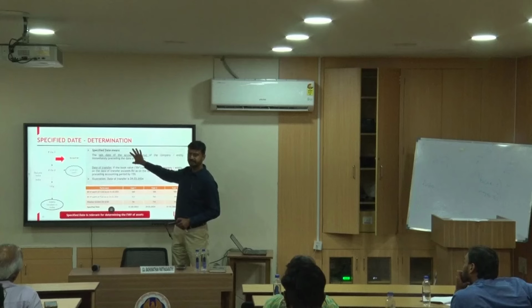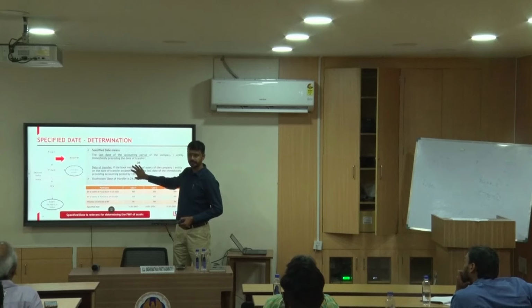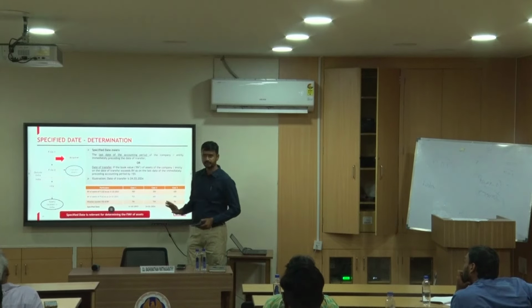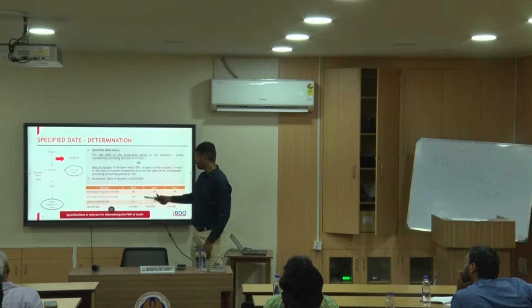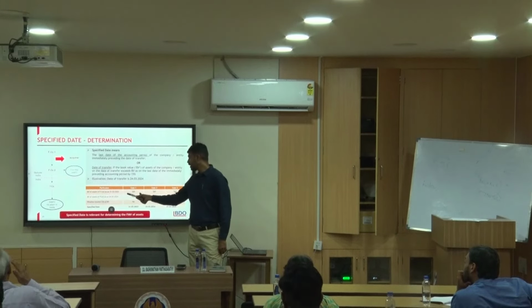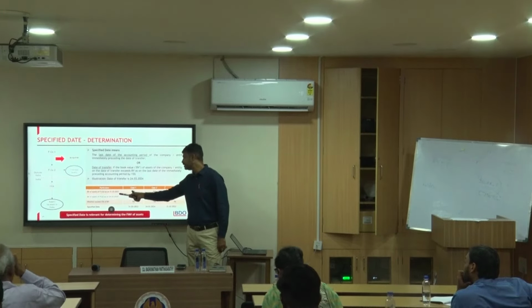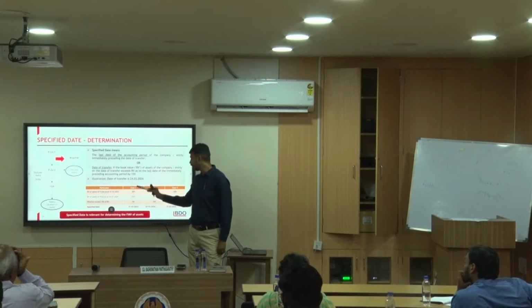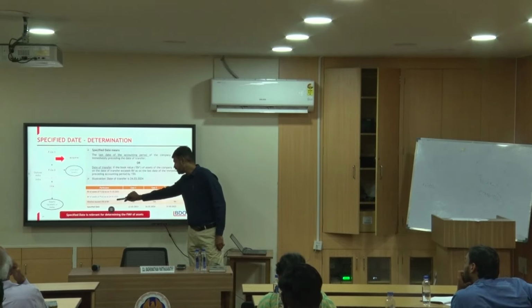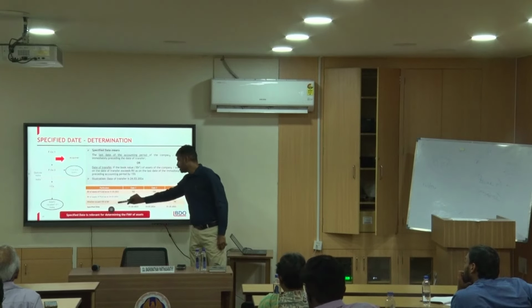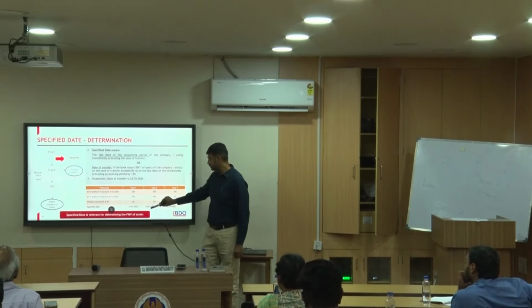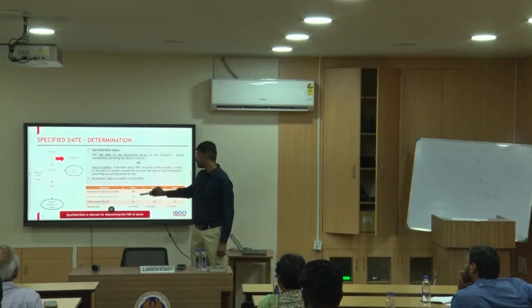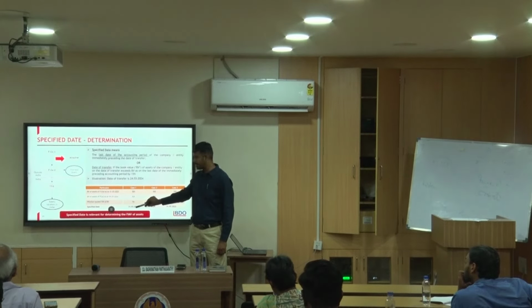Because I go by this date, but if there is an increase in value of the company by more than 15%, then I have to retake the date of transfer. Simple example: date of transfer is 24th March 2024. Book value of assets of the foreign company as on 31st March 2023, which is the immediately preceding accounting year, is 500. Book value of assets on 24th March is 525. Whether it exceeds by 15%, the answer is no. It only exceeds by around 5%. So the specified date will be 31st March 23, and I will go by the value of 31st March 23.